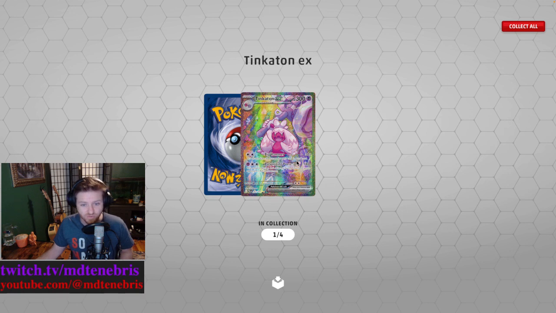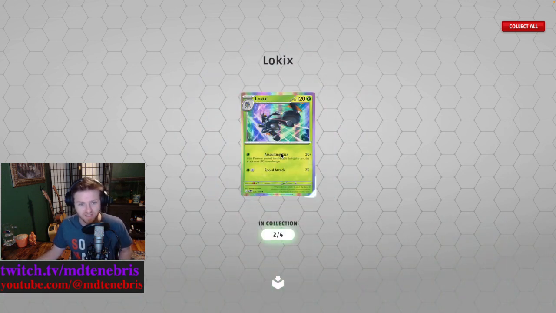This attack does 30 damage for each prize card in your hand. Oh, for each card in your hand. This attack's damage isn't affected by effects on your opponent's active Pokemon. Wow! That's a nice looking card. I can't see if there's trees in the background or if it's just like rainbow. Holy shit, we are getting some pulls today.